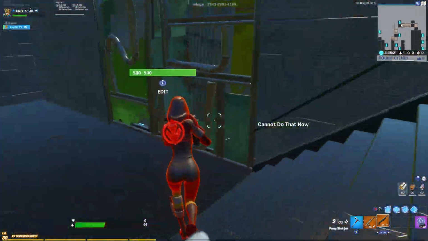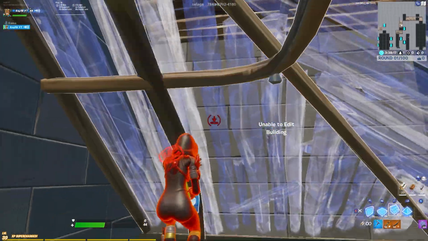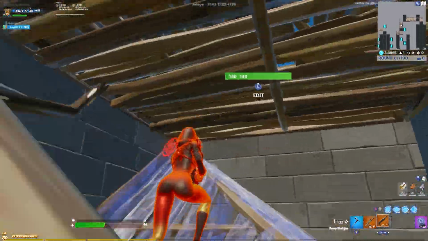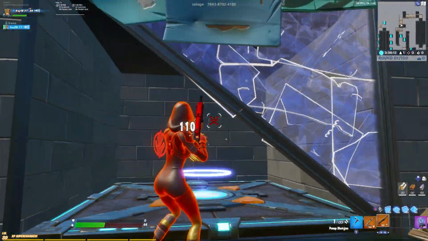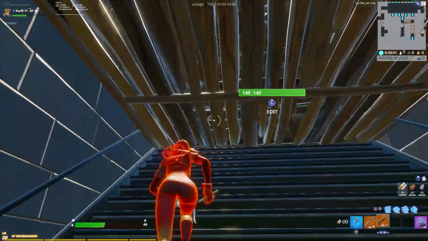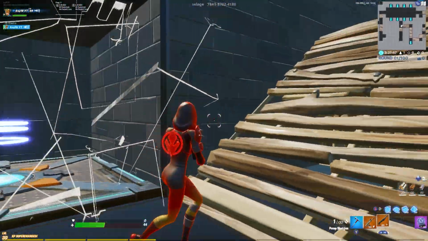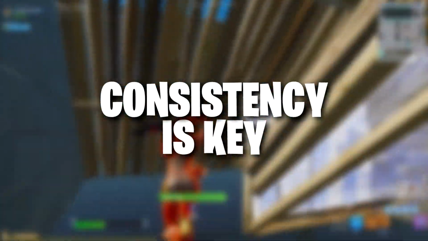So edit maps for me are personally the biggest thing that improves my edit speed and my gameplay in general, and gets me nicely warmed up, because you're always going to need them. If someone's coming into your box, you're going to need to fast edit out. This gives you a lot of edits in a small area, so you're consistently going and going and going, because consistency is key as well.